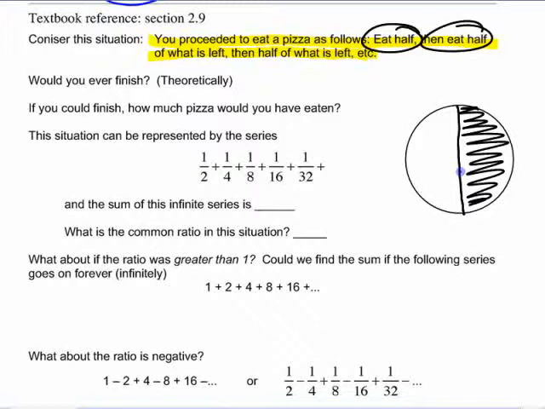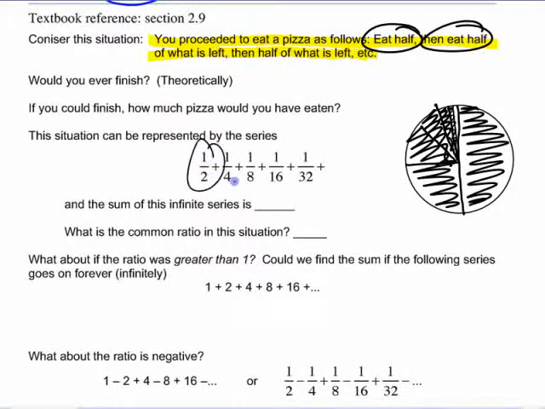But if you just take a little bit at a time here, if you eat half the pizza, you still have half the pizza left. And then you eat half of what's there. And then you eat half of what's left there to eat. And you eat half again. If you keep doing this, okay, you eat half of that. Lines are getting pretty thin here. This is probably not going to work very well, but, eat half of that. If I keep going with this, it's hard to draw.